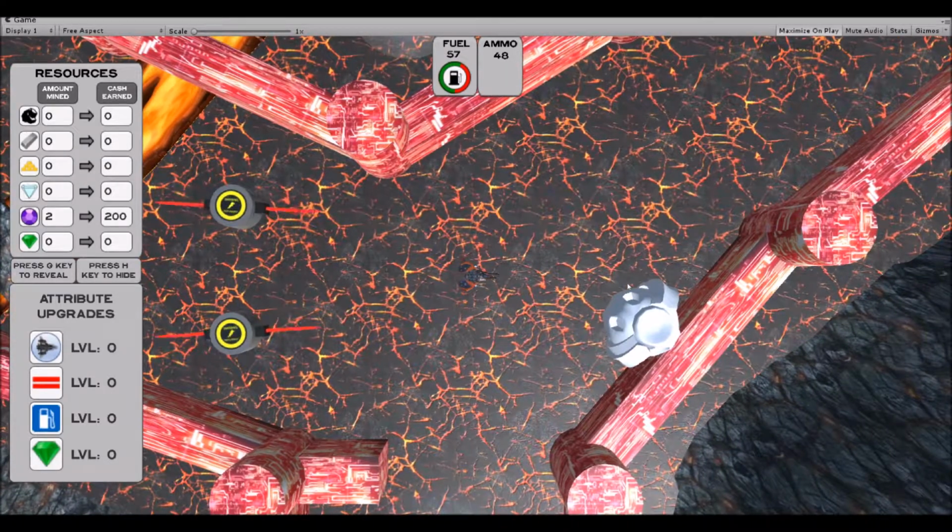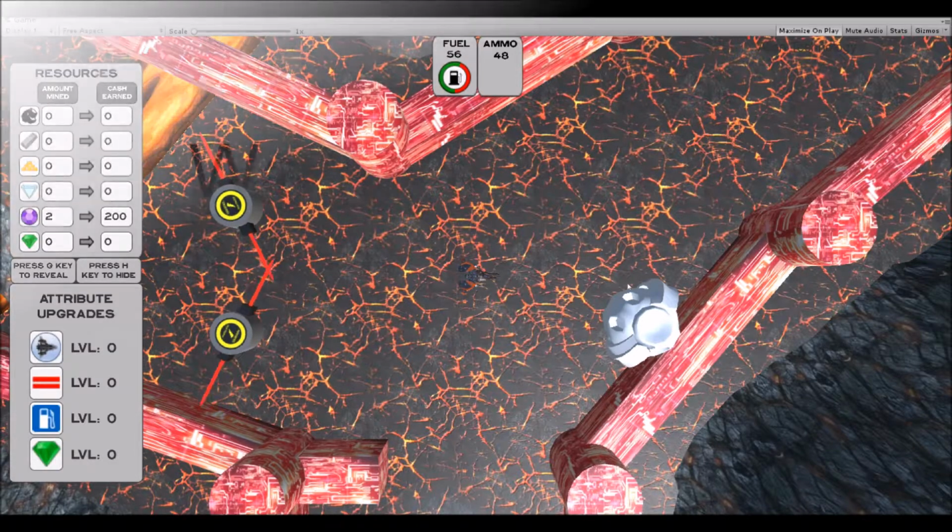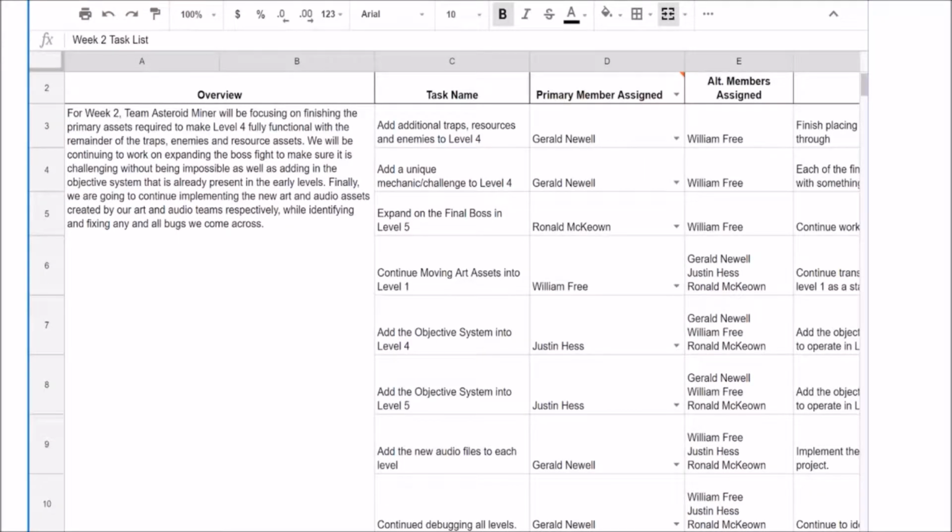Next we will cover some of the processes Team Asteroid Miner used to help in developing the game. For our design process, we used the Agile process for our weekly development cycles. Each week was started with a flexible task list that would then be modified as feedback and issues came up. All the tasks were broken up so that if one area was having issues, it wouldn't affect the rest of the game, so we always had a working product ready.